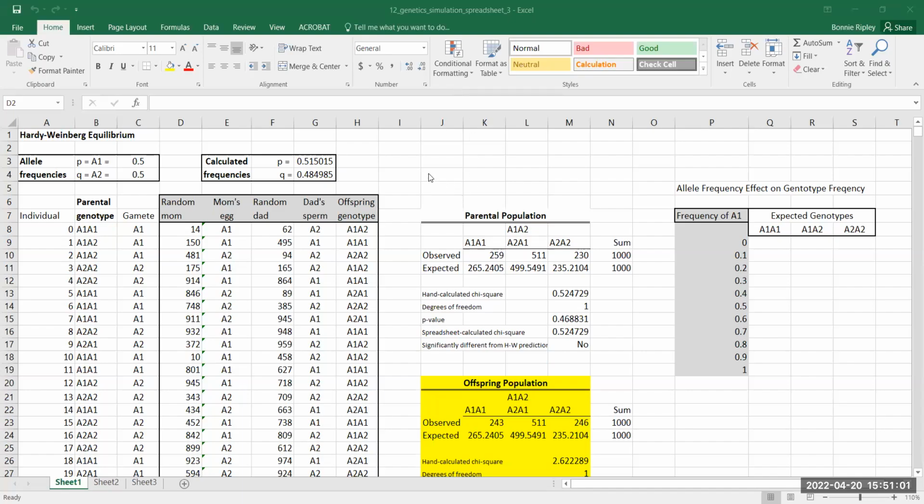Hey everyone. So today we have an Excel spreadsheet that's set up for you so that we can look a little bit more at what this idea of Hardy-Weinberg equilibrium is all about. So we have some cool Excel things to do, and we have some more practice doing graphs. Thinking about the idea of what does it mean when a population is in Hardy-Weinberg equilibrium. And I'm also going to show you how to do the chi-square test in Excel.